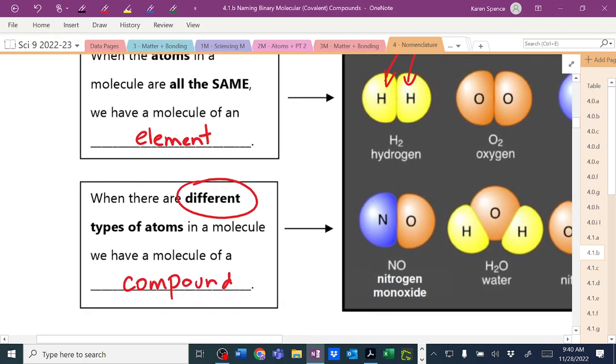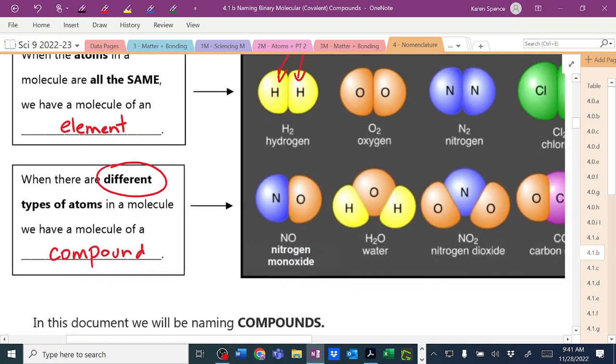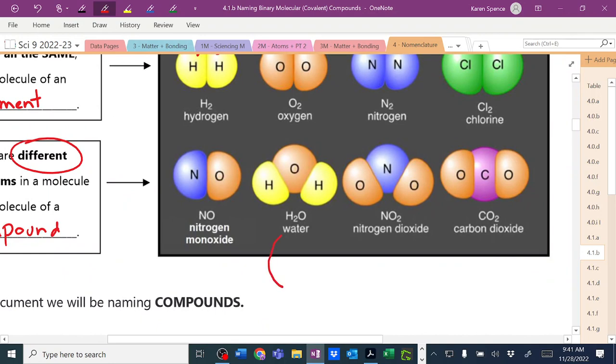So for example, we have NO is nitrogen monoxide. See why you were learning those prefixes over the weekend? We have water, of course. Can anyone think of what we might call water if we wanted to give it its official name rather than its common name? It has two hydrogens and one oxygen. Okay, I'm just going to leave that there for a minute. Let's take a look at the other ones.